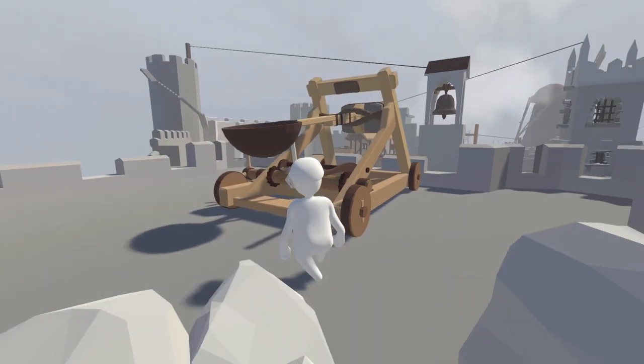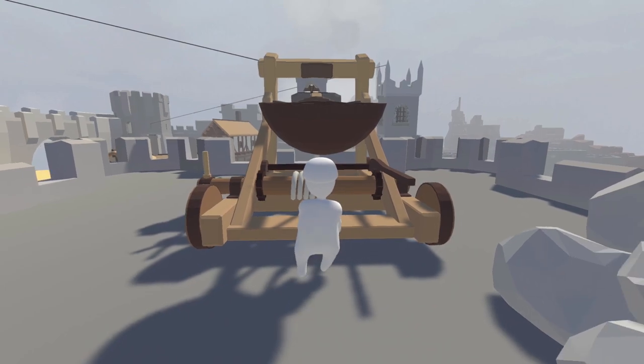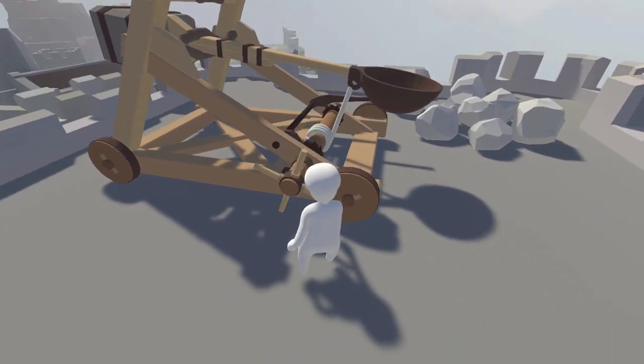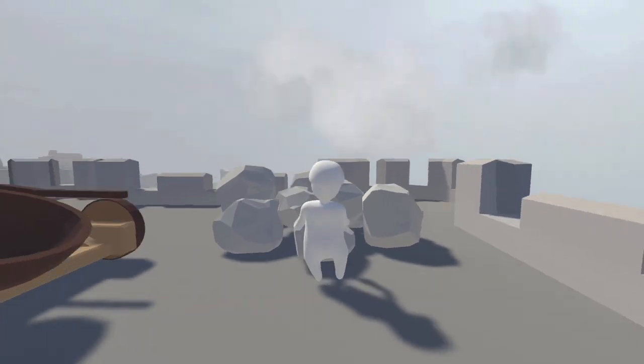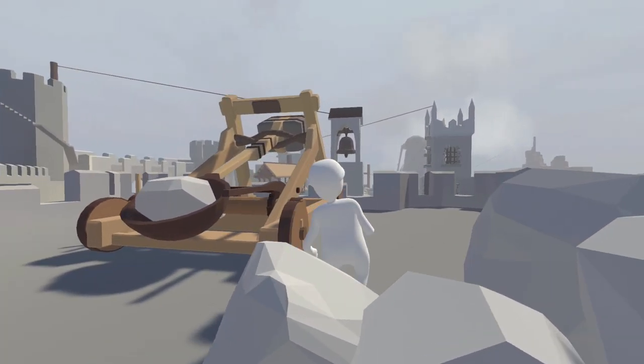Once here, the catapult is already lined up with the bell, so we don't need to worry about that, but we will need to move it forward and backwards depending on the size of the rock. So go ahead and wind up the catapult, and then place any of the rocks from the pile in the bucket. Pull the lever to send the rock flying at the castle bell.